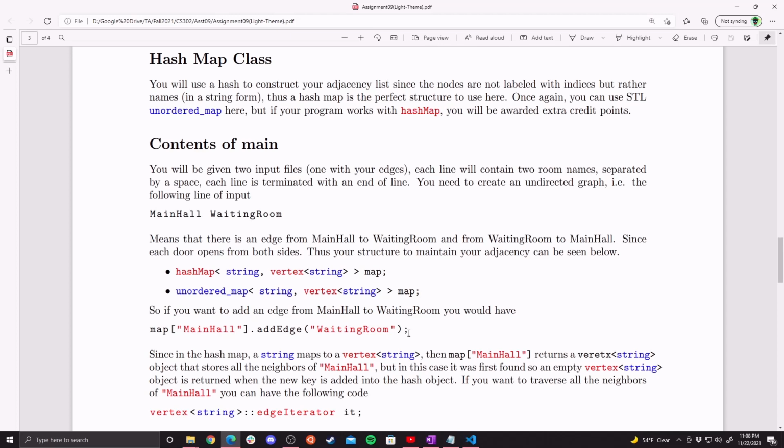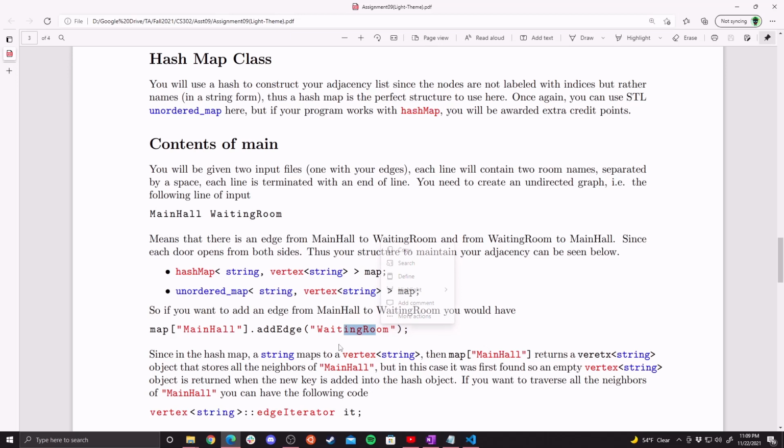Suppose main hall has an edge that goes from main hall to waiting room. Then, using our map object, I would say map, and then main hall is going to be my array index because it's a hash map, dot add edge waiting room. That means there's an edge, or open door, from main hall to waiting room. If main hall had other rooms, you just use map and then the room name, and then dot add edge means I'm going to have a door that opens this room to that room.